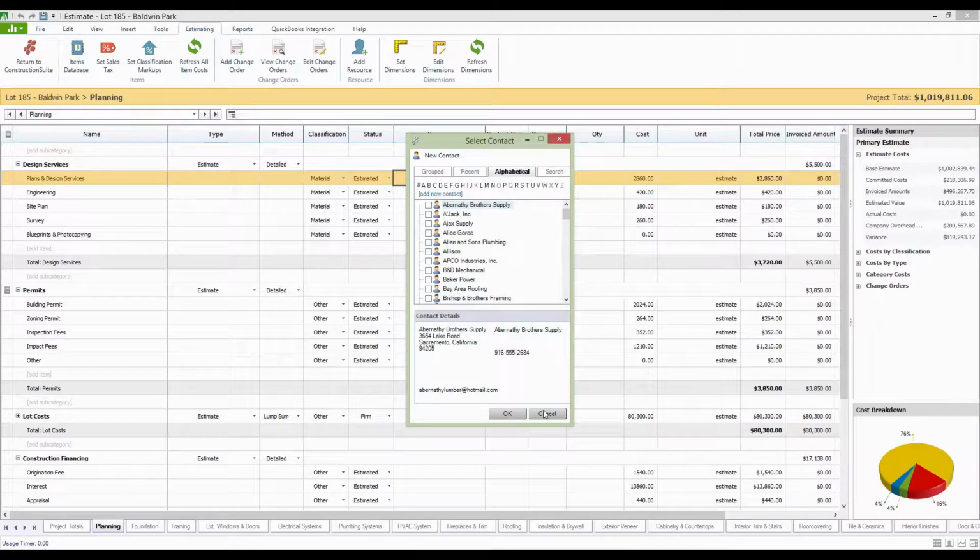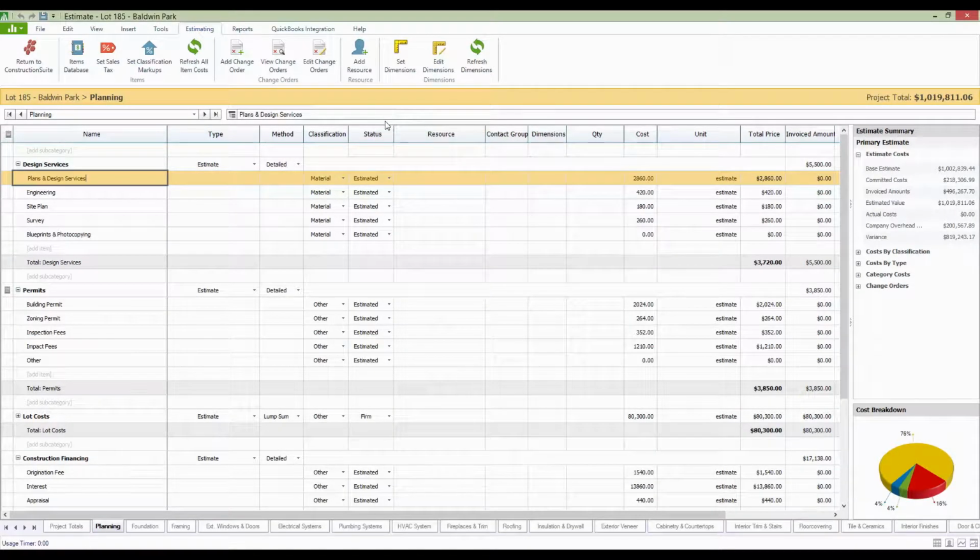Of course, as you put most of this information together, you'll see the pricing information updating over on the summary page as well. And what's nice about this is as you're pulling in your resources and your costs, it's giving you a total cost, which you can then apply some extra markups to give you a total price. This is what's giving us that original contract sum.